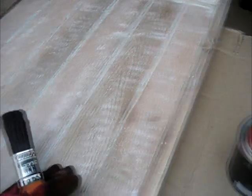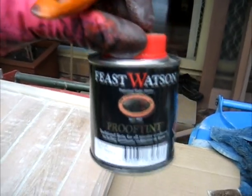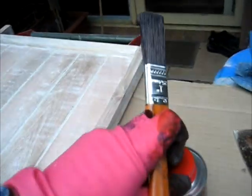So what we're going to do now is we're going to stain this thing initially black. So let's grab our stain. I'm using Feast Watson Proof Tint, and it's just a black. That's purely a stain. So I'm using a brush.